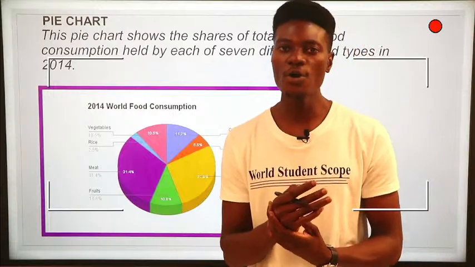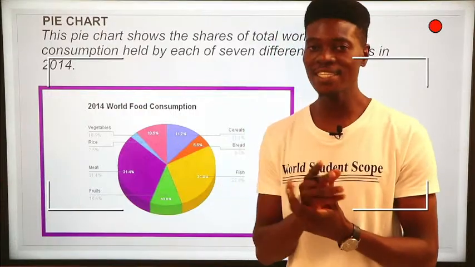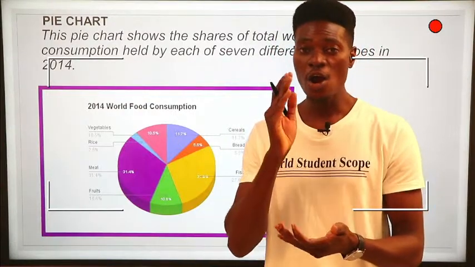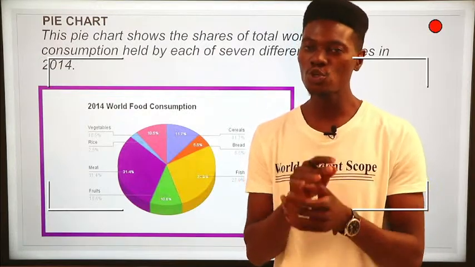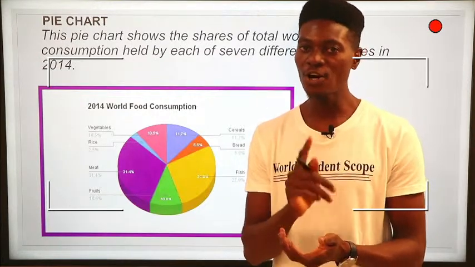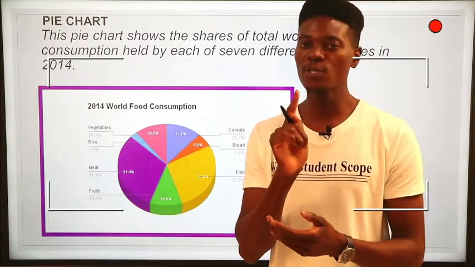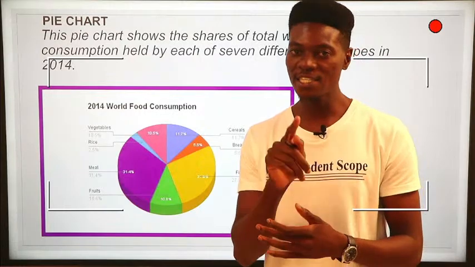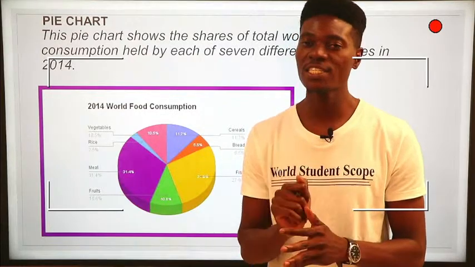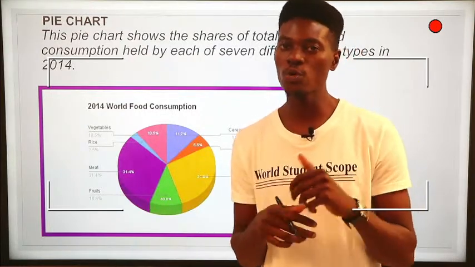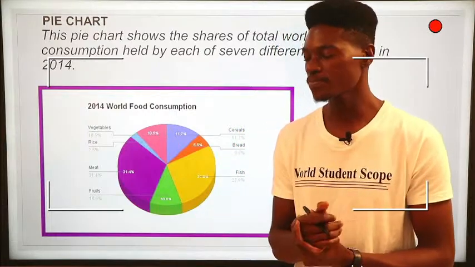Before all, I would like to tell you, in writing task 1, you'll be given only 20 minutes, which you should try to use. And also, in task 1, you have to write at least 150 words. Bear in mind, at least 150 words in task 1. But in task 2, also, we'll take a look after this one.